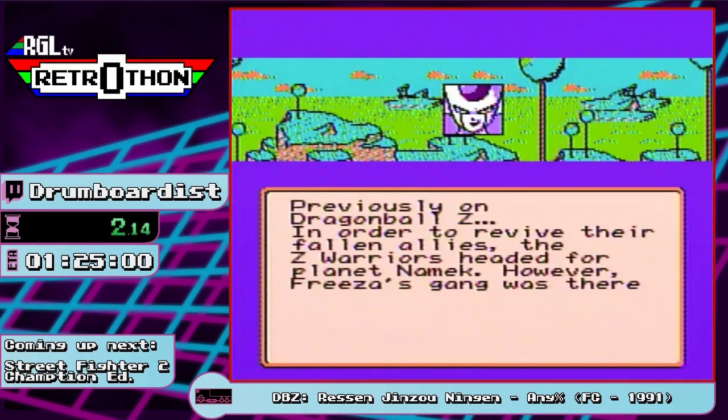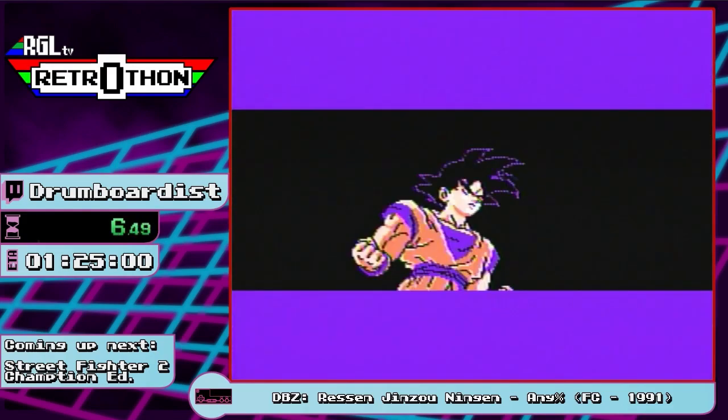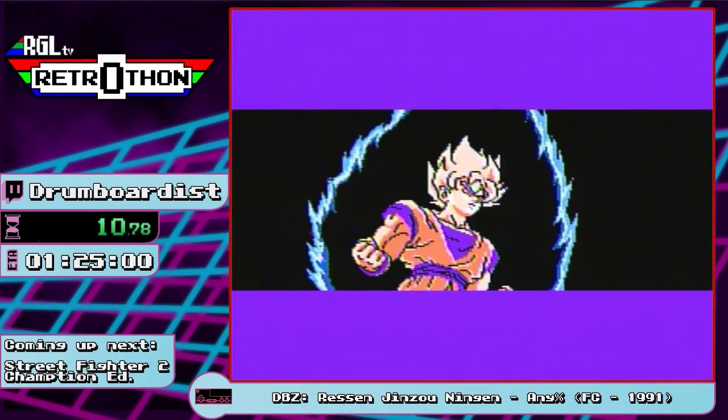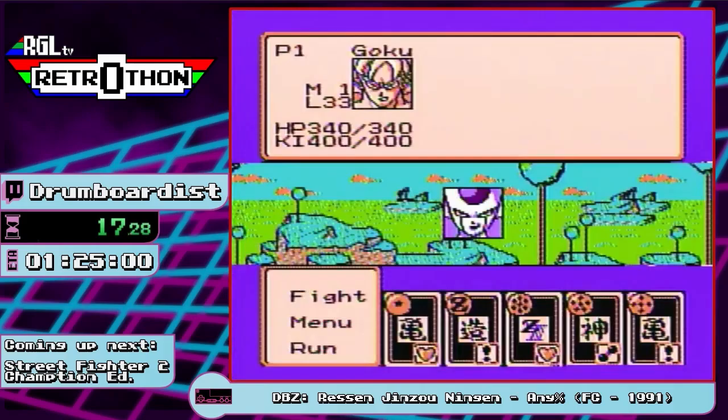Alright, so previously on Dragon Ball Z, we're on another planet. We're aliens. We're fighting other aliens. Goku powers up because his best buddy Krillin just got exploded. Hey. Reading can be important. It can be.